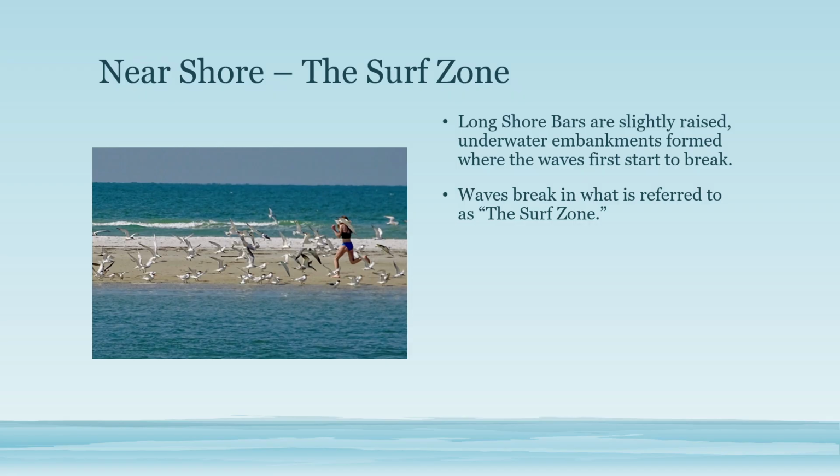But the surf zone is the first coastal ecosystem. It's the area where the waves break. You can see this image is from Fort DeSoto, and it is a longshore bar that was deposited after a storm. They can be quite sizable. In this case, a jogger and a bunch of birds are using it. We use them as recreational a lot. People anchor, drink iced tea, play frisbee, and hang out on these shallow areas. They also can break the surface in this case.